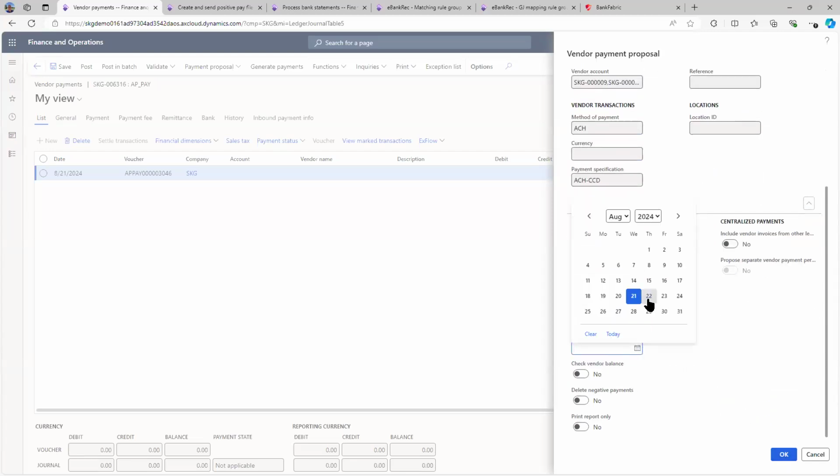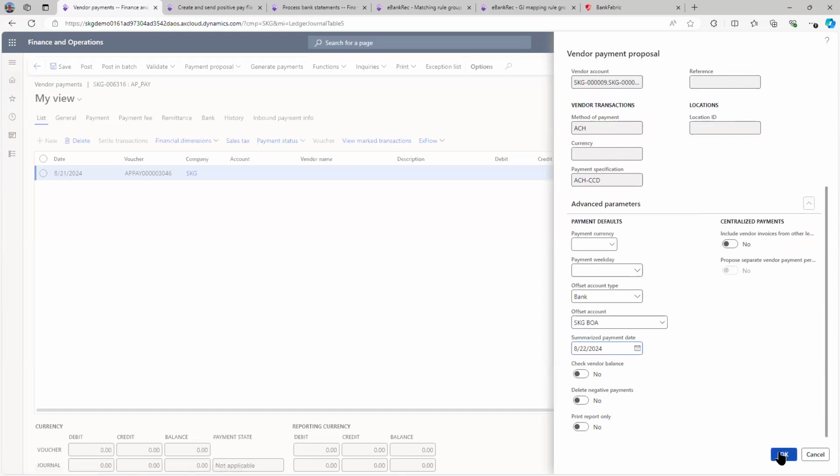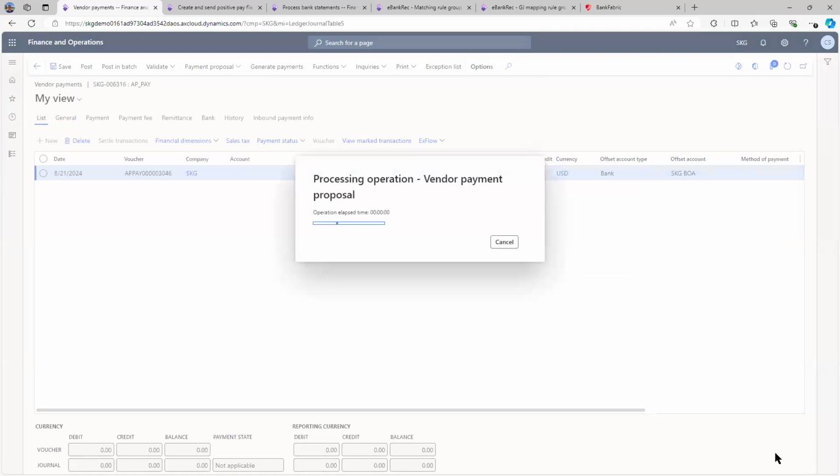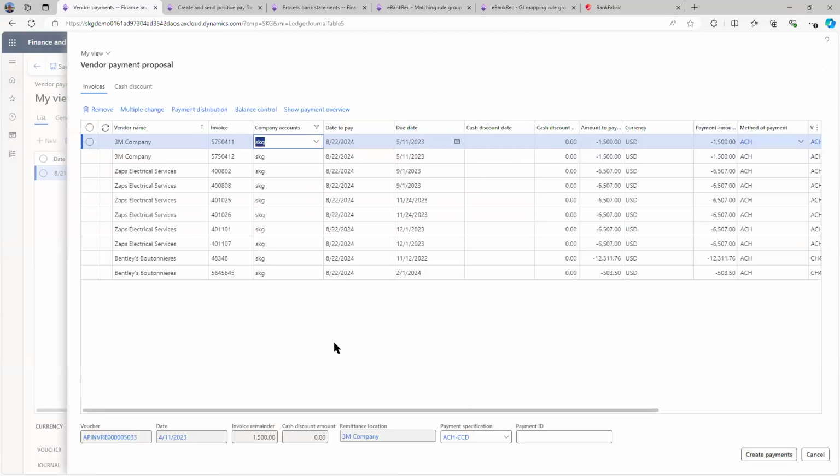And since it is an ACH run, I'm going to go ahead and date those all tomorrow. So that'll line up more with when the payments come out of the bank, since ACH is an overnight network. So D365 is just building a list of invoices that fit those filters. And I can see here there's about a dozen invoices over 3 different vendors.